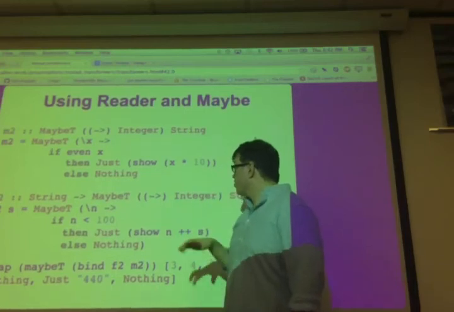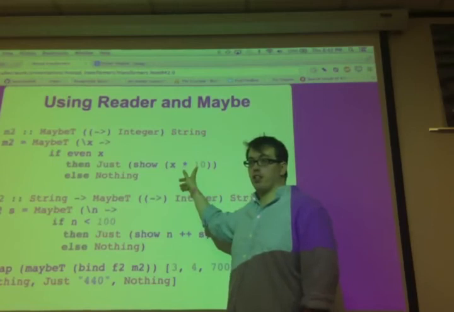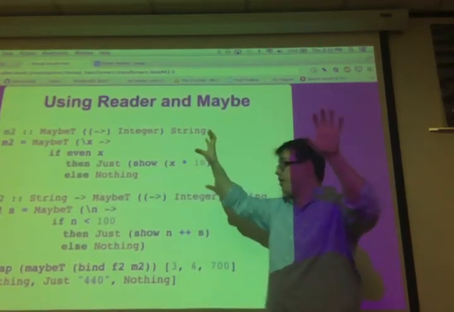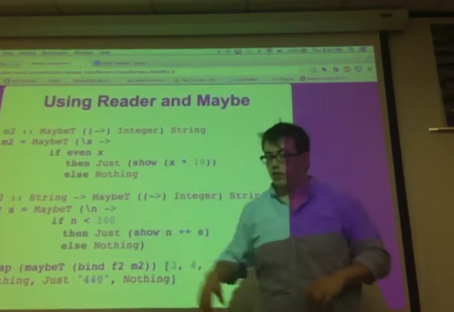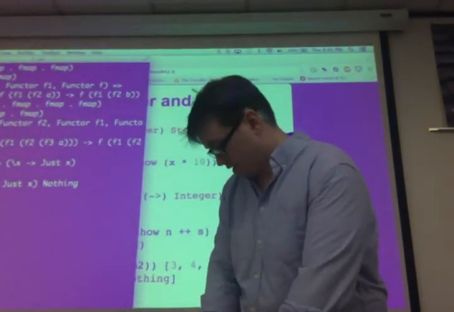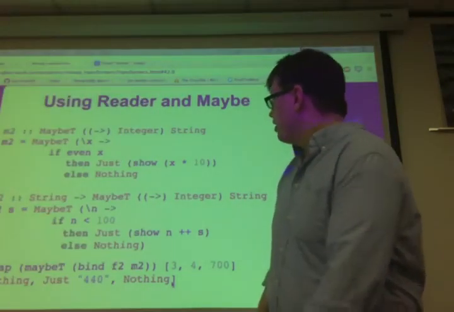All right, so x is 4 times 10 is 40. So then show turns it into a string, so it becomes the string 40, and then it's just the string 40. It would look like that.